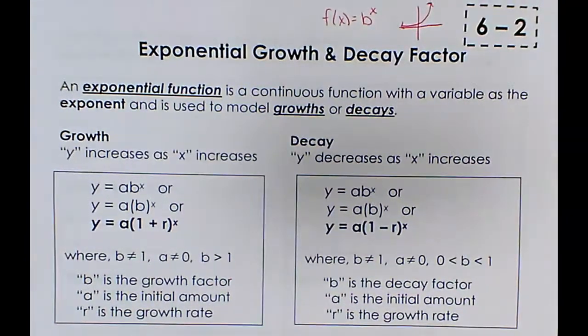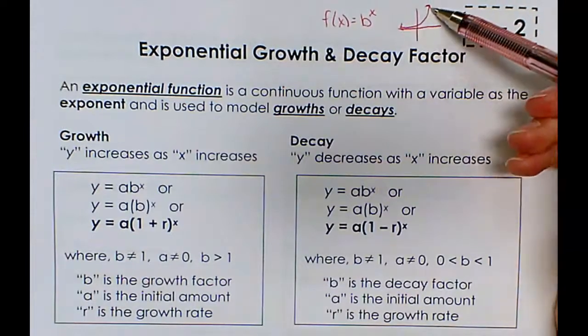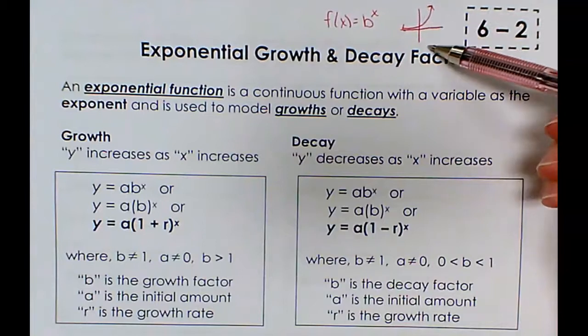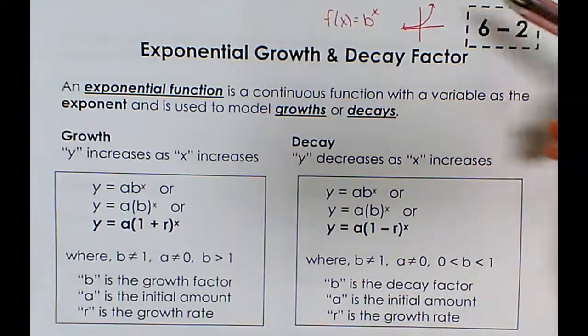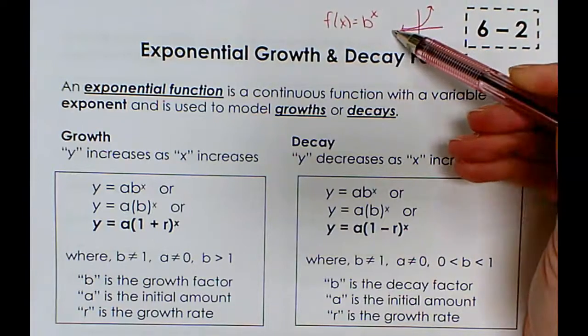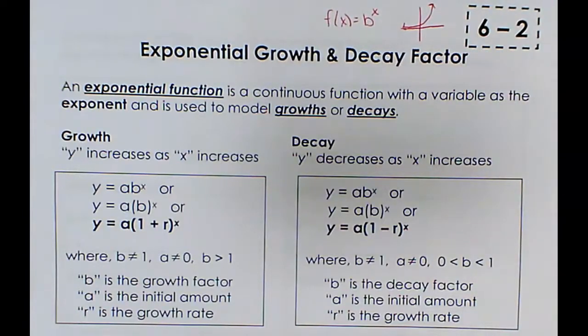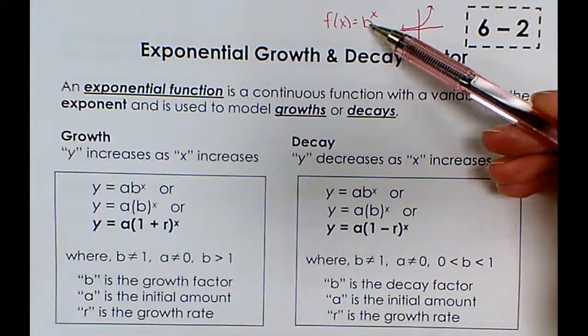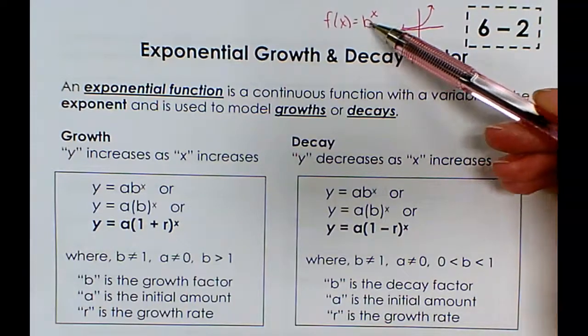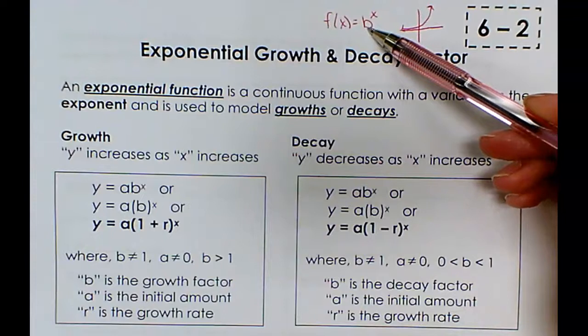This is what we call exponential growth because the graph is increasing from the left to the right. There was no vertical asymptote. This kept going up, up, up, up, but there was a horizontal asymptote. It flattened out and it never got below y equals 0. We never had a negative number. So the base here was always a positive number. In our example in the last set of notes, we used a 2. So we always have a positive base.